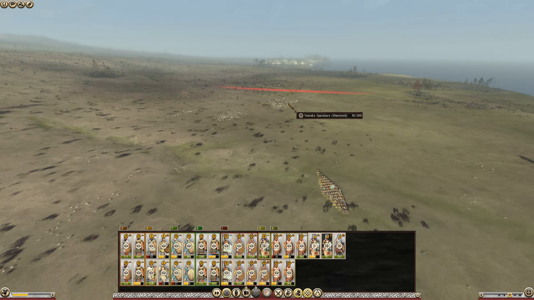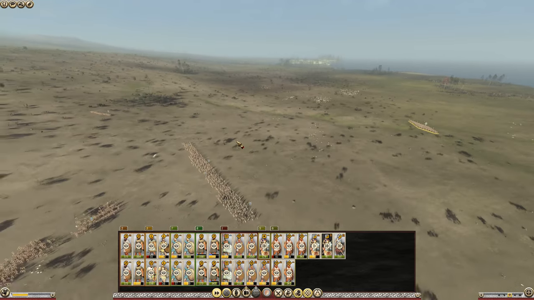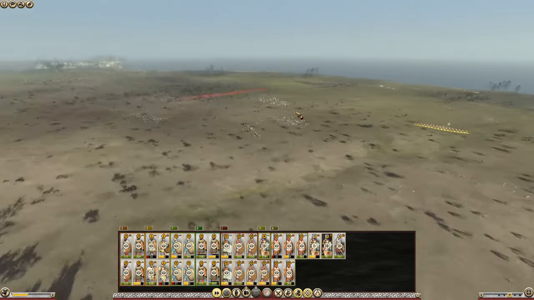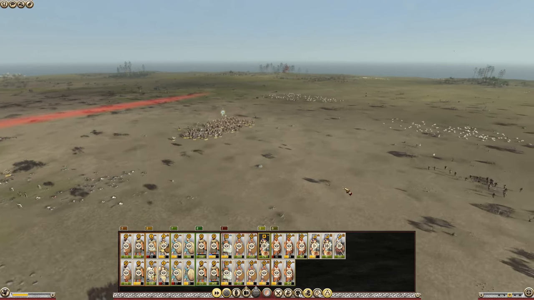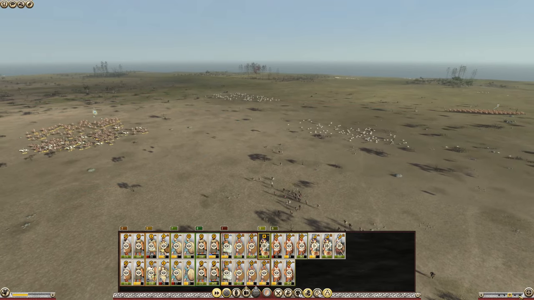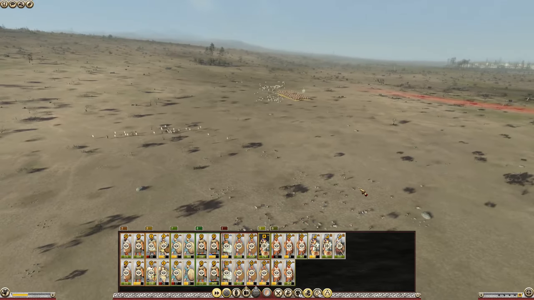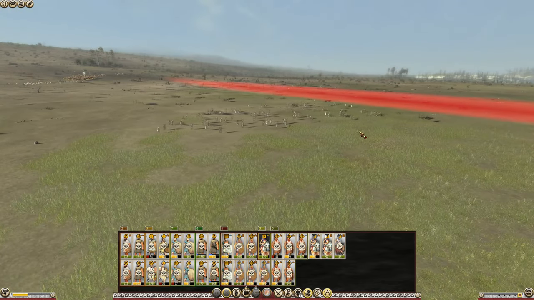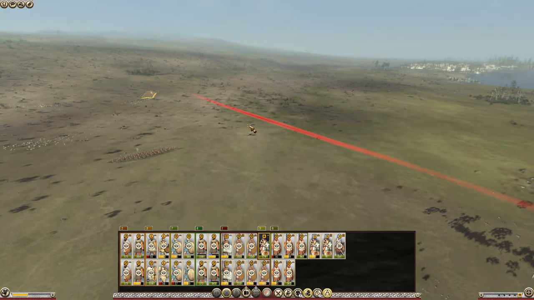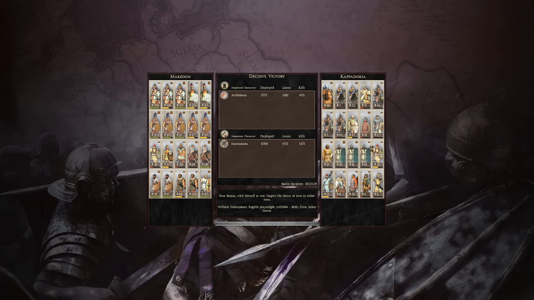Well, maybe these guys go and get a charge in on the fleeing troops since they made the effort. You stay on them. And we will fast forward. You did catch them. You're going to catch these guys. It's going to be close. No, you're not. Right. Let's end the battle. 1,400 losses compared with 4,700. Yeah, very happy with that outcome.